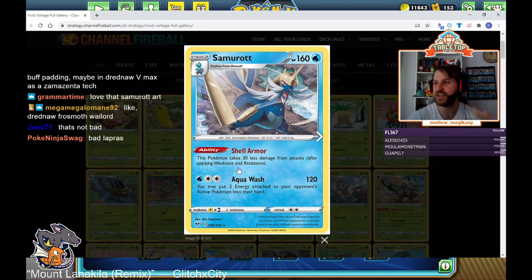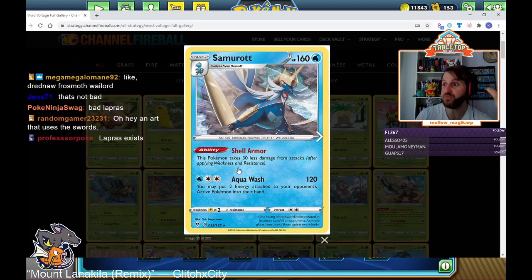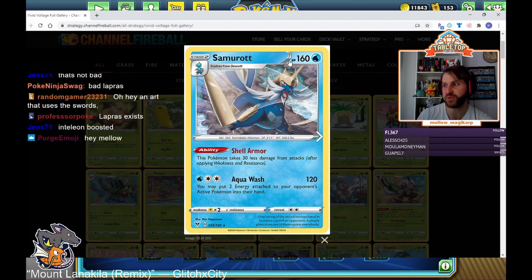Let's imagine Eternatus, right? Let them do their shenanigans. You get one of these up, put the energy back in their hand. That's pretty good. It's like Torkoal. It's harder to set up, but it gives up 1 prize. It essentially has 190 HP. This isn't bad. Yo, what up, Purge?